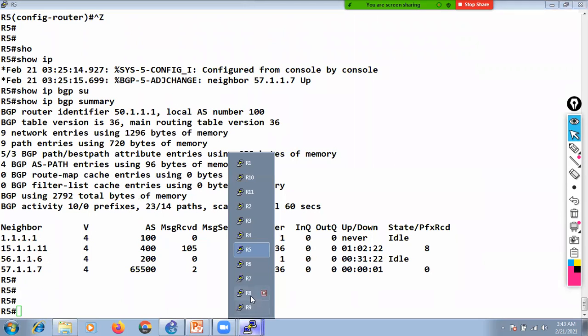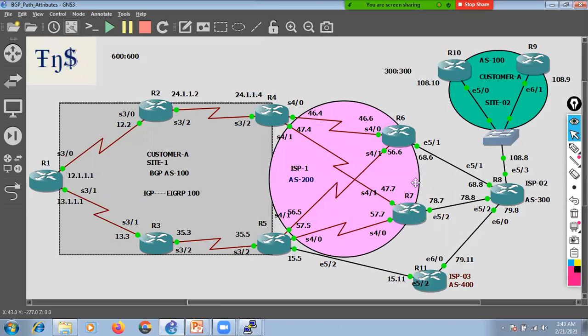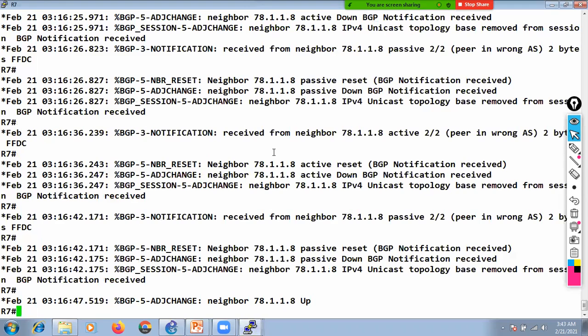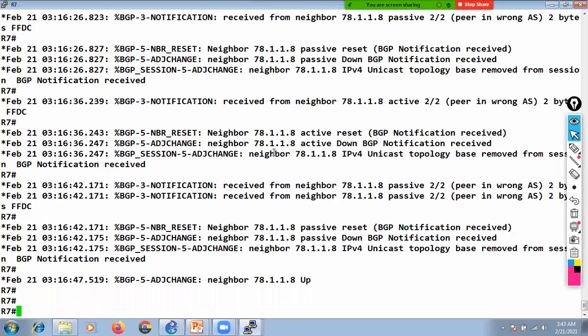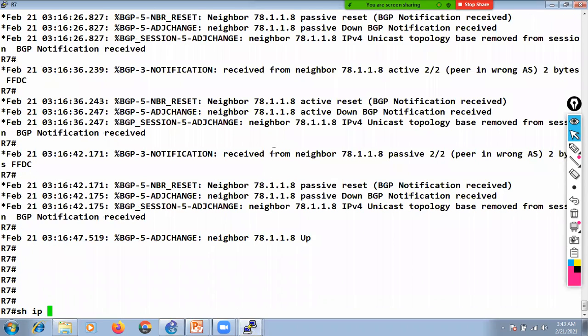So now at R7 we have the private AS number. If you are advertising something from R7, let's show this briefly.